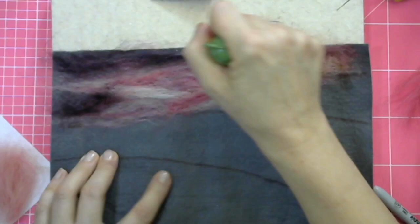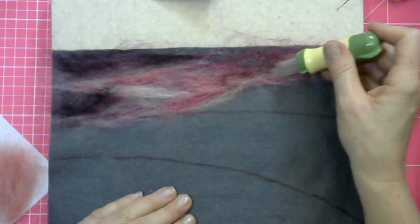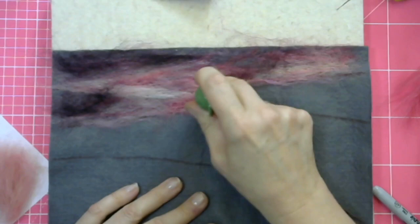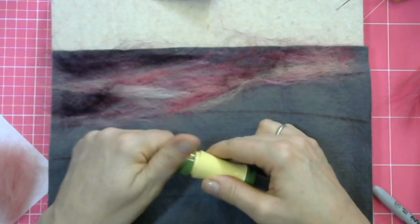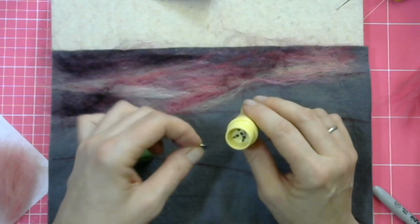Sometimes they do break, especially if you don't come in and out at a right angle. You can't go from the side. The needles really don't like it, so it has to come right from the top. To change the needles, you just unscrew the lid at the back here. Make sure you don't lose that little silver disc, and then the needles just sit in there and you can get them out. Sometimes they come out willingly, as they have just done there. Then you put that little disc on top again once you've replaced the needles, and the job is done.